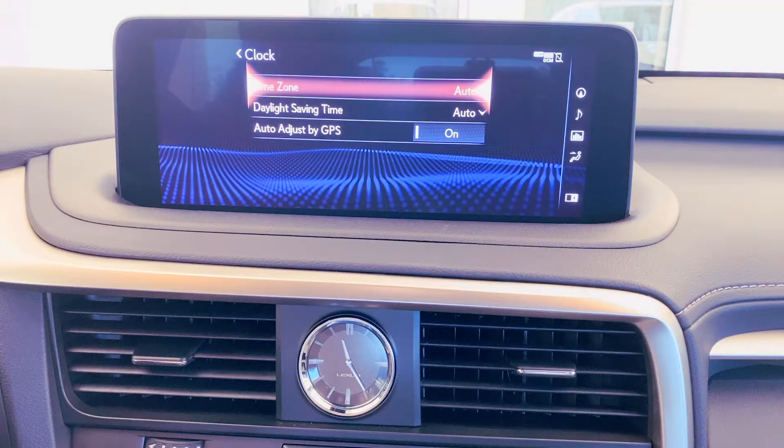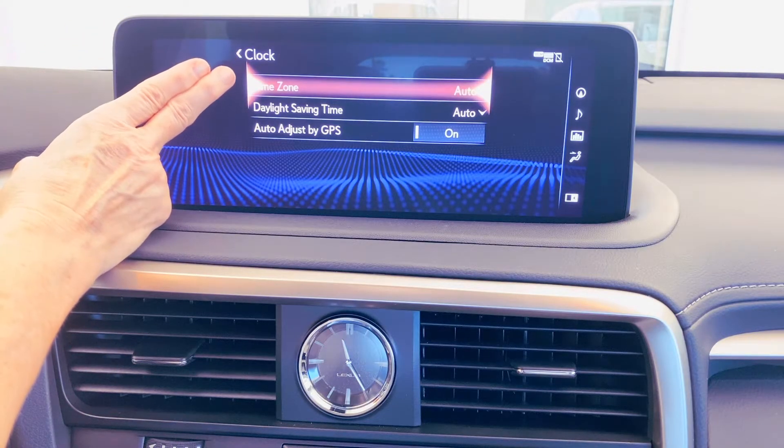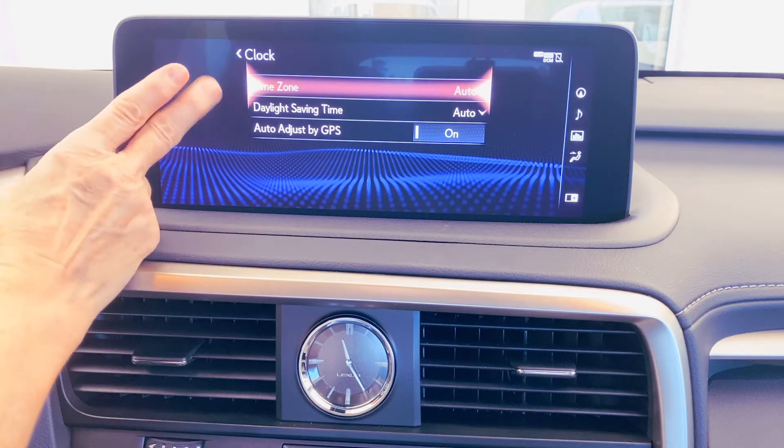Changing the clocks in your Lexus has gotten a lot easier. In fact, many of our Lexus models now auto-adjust not only for your time zone, but for Daylight Saving Time. This video is going to apply to most 2020 or newer Lexus vehicles with navigation. If the clocks on your Lexus are different from what we go over here, make sure to reference our other resources — we have a clock change tutorial playlist right here on our YouTube channel, and a clock change video tutorial page on the websites for Westside and Northside Lexus. The links will be in the video description below. Keep in mind that auto-adjust still has to be selected to on so that the adjustment can be made automatically.